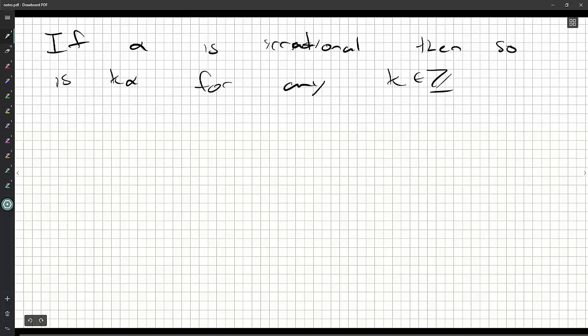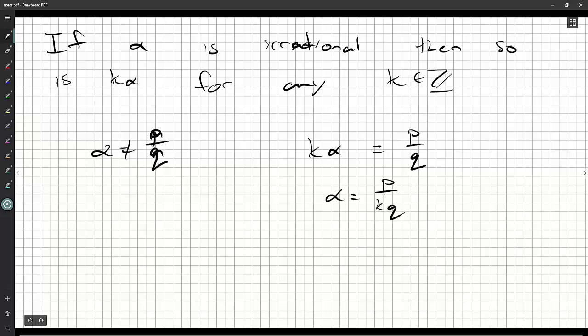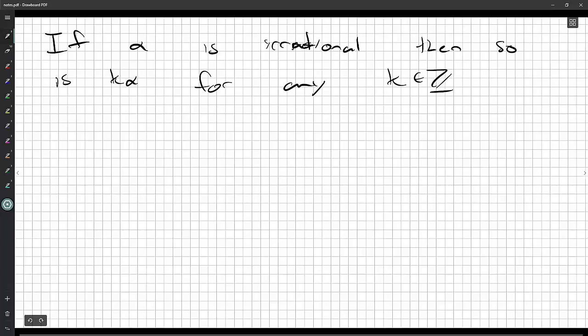Because if you could multiply it by an integer and get something that wasn't irrational, then you wouldn't have something that was irrational to start off with. Irrational means that you can't write it as a ratio, so it doesn't look like p over q. But if somehow k alpha was equal to p over q, then alpha would look like p over kq, and that would be a ratio. Now, you wouldn't need to write that reasoning. You just need to say any integer times an irrational is still irrational. So my thinking is, if we pick the right k, maybe we can make this beta part go between 0 and 1 over m.